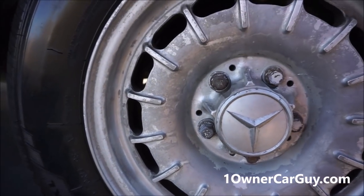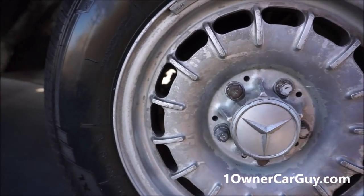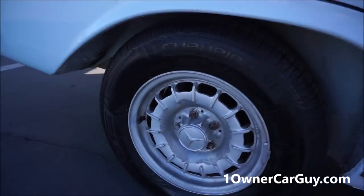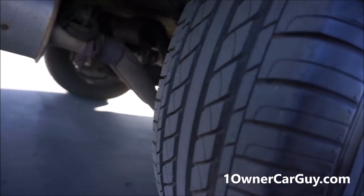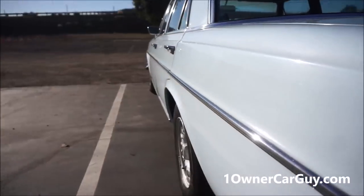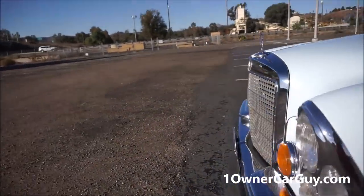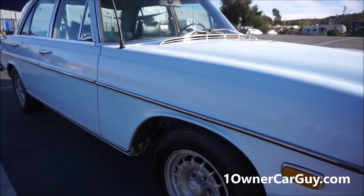You could get a new set, but you could polish these things out or just paint them with a paint this color, especially a hammered aluminum like a Rust-Oleum. They've got a nice set of tires on it. It's got plenty of tread. Look at that, just plenty of tread. And they are, making sure here, a match set, 205/70 R14s. Sorry to run you around like this, but yeah, it's a match set.